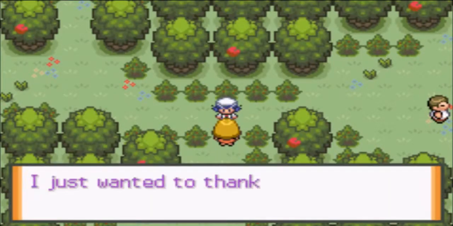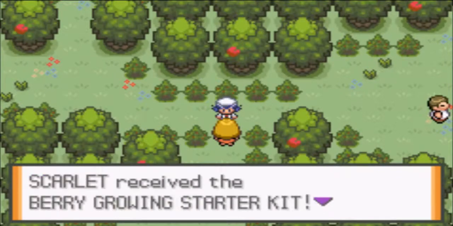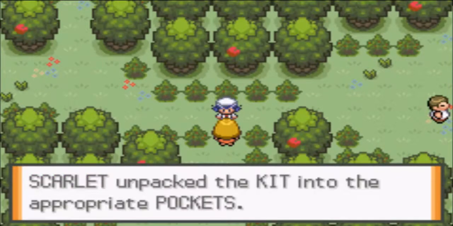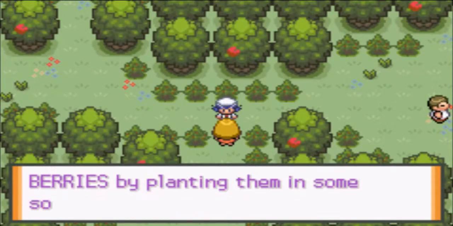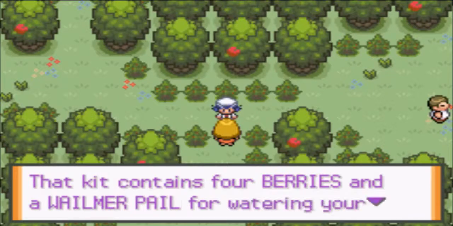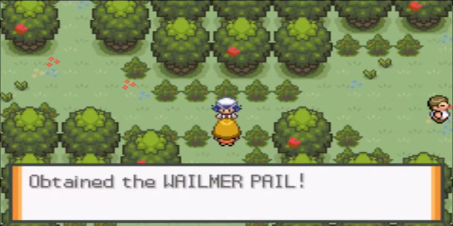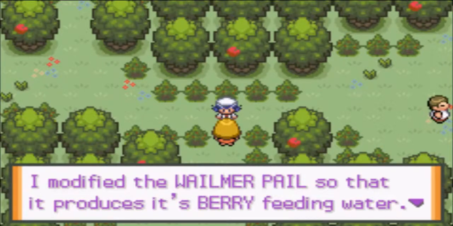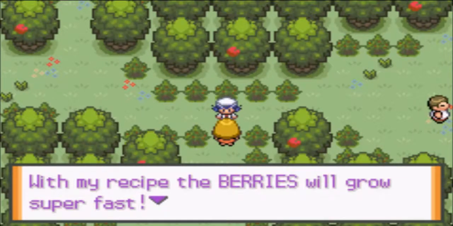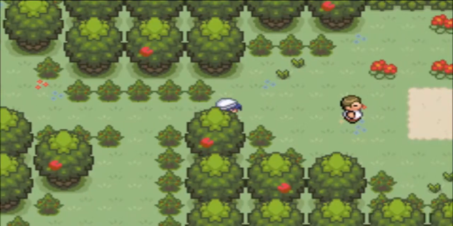Oh dear. I just wanted to thank you for clearing the path. Please accept this gift as my thanks. Receive the Berry Growing Starter Kit. Unpack the kit into the appropriate pockets. With that kit, you can now grow berries by planting them in soil and watering them. That kit contains 4 berries and a Whalmer pail for watering your berries. Oh, I almost forgot. Obtain the Whalmer pail. Now I can plant berries. I modified the pail so that it produces its berries feeding water. With my recipe, the berries will grow super fast. Thanks again. See ya. Thanks, watering lady.